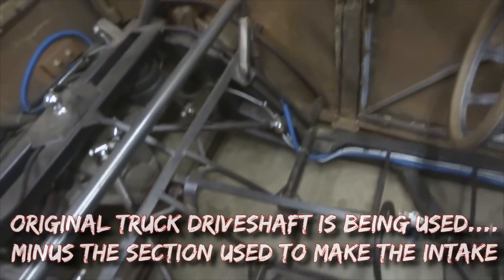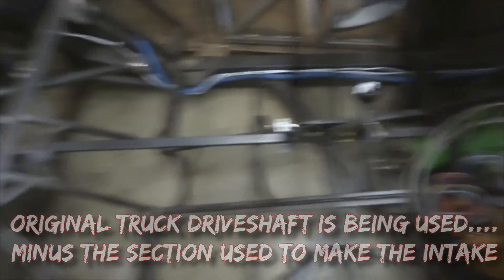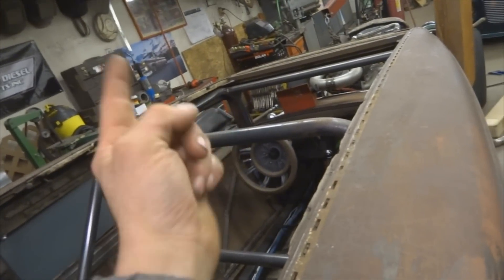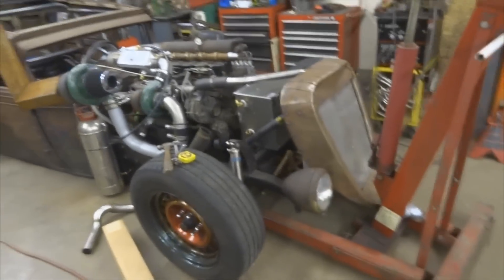I got to put the driveshaft in — I have it but haven't put it in yet. And then I need to add another loop, a thick loop, so if she goes bang she doesn't come back at me. I got to add some more bracing to the roll cage, probably up that way and that way. And then I'm going to add some that's actually removable, along with the arms that come down — those are all going to be removable. I've been kind of tinkering at it but nothing real serious. Been kind of busy, preoccupied with other things.